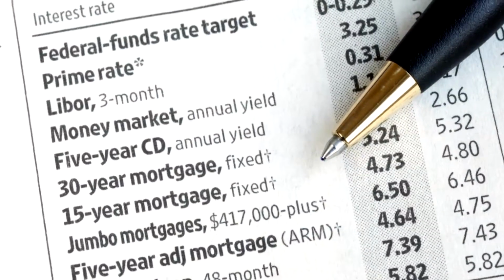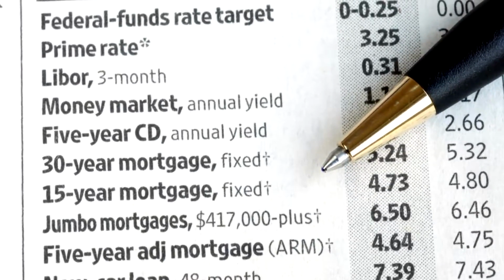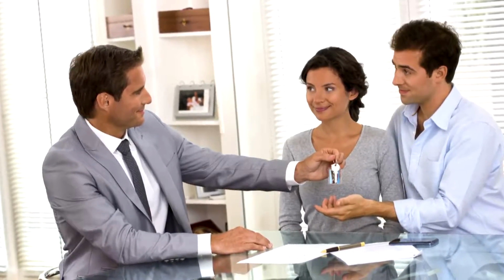So we're going to talk a little bit about down payment assistance. There's some programs available, I understand, to help people if they don't have the cash to put down on a home. Absolutely. There are several programs available. One's called Home Plus and one's called the Home in 5. And basically they give up to 5% towards down payments for a grant for buying a home. And they're not repayable. Right. That's my favorite part. You do not have to pay these back. It's grant money. That is correct.